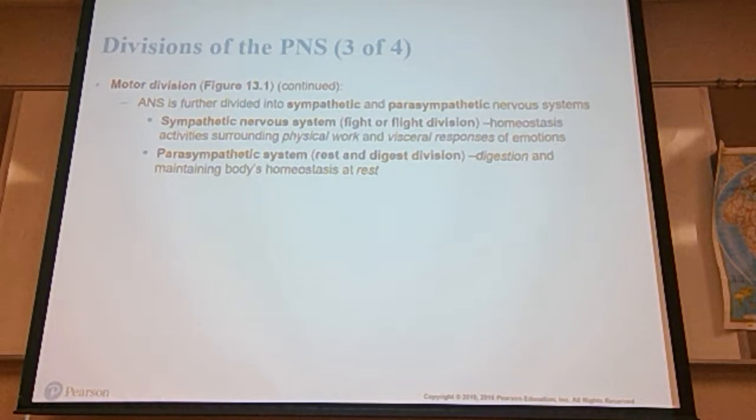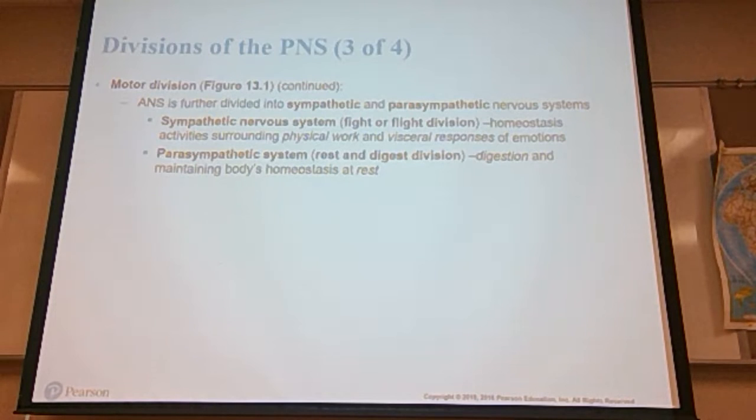The sympathetic division is what is referred to as the fight or flight system, or the fight or flight division. These are the things that are going to, in times of toil, in times of trauma, in times of fear, accelerate your heart rate, accelerate your respiration rate, or elevate your blood pressure. Whereas the parasympathetic division is called the rest and digest division.